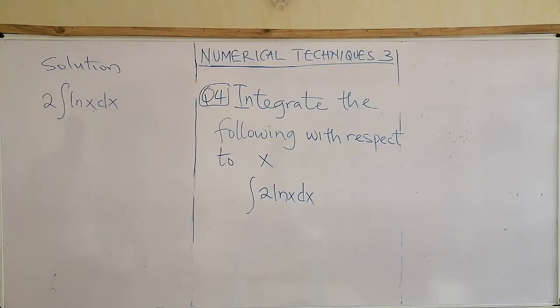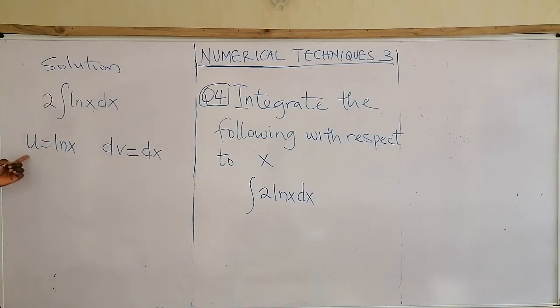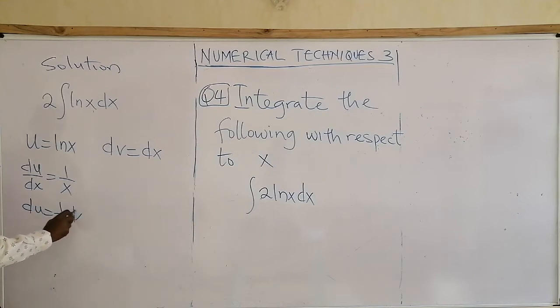So we're going to use integration by parts, whereby my u will be ln x, and the dv will be dx. Why is my u being ln x? Is because it's differentiable and it becomes simpler on differentiation. Okay, and ln x, you can't integrate it. So that's that. So then get your du dx. So du dx will be 1 over x. So du is equal to 1 over x dx.